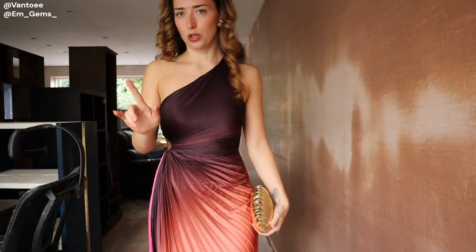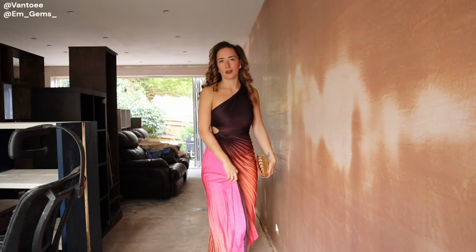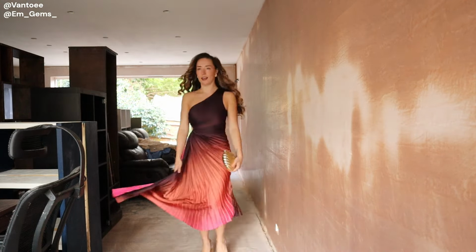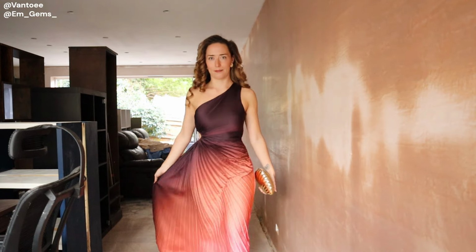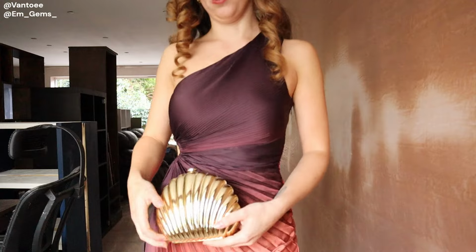I was a bit unsure at first because I think it's quite a drastic colour change between this pink back and the front, almost like deeper colours. But to be honest, when I'm twirling around the dance floor, I think that's the last thing anyone's going to notice, because it's just like a sunset. Like, look at that. I am in love with this, and I think it looks lovely with gold tones.